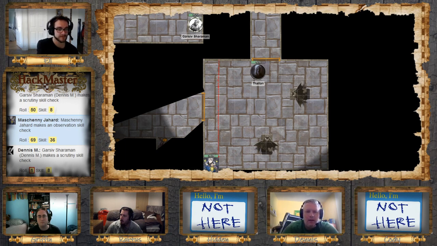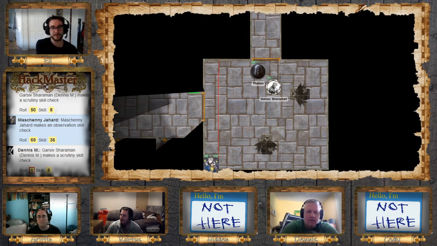I want to go back to Thalon, and Garciv tells Thalon that there's no door to get to Machete from this other room, but there was nothing in it, just a staircase leading down. I see. Well, it would be nice to be able to raise the portcullis so we could actually leave at some point.